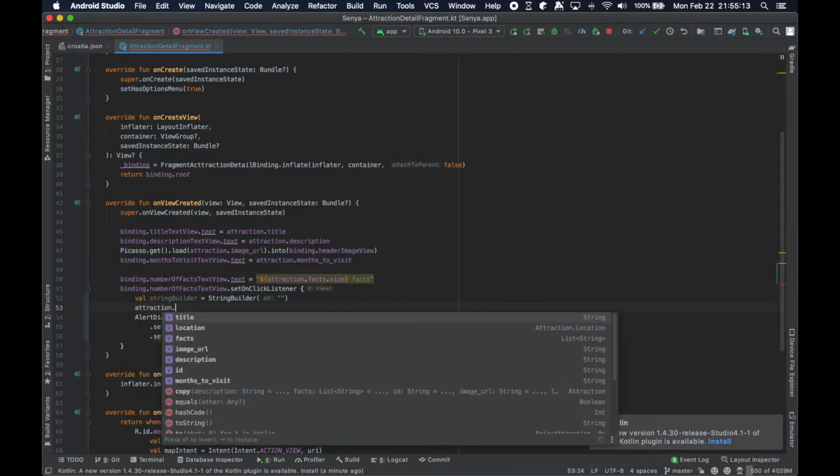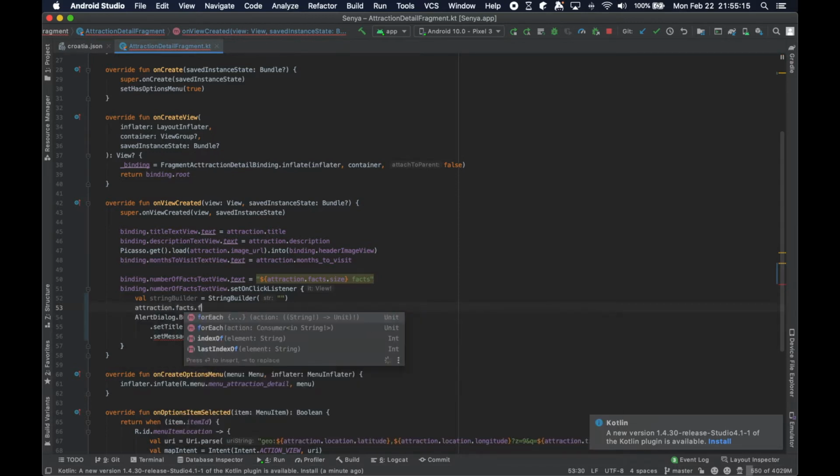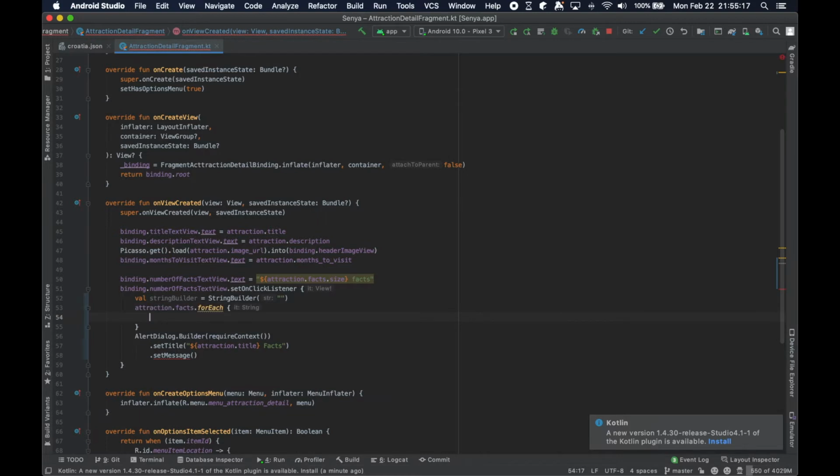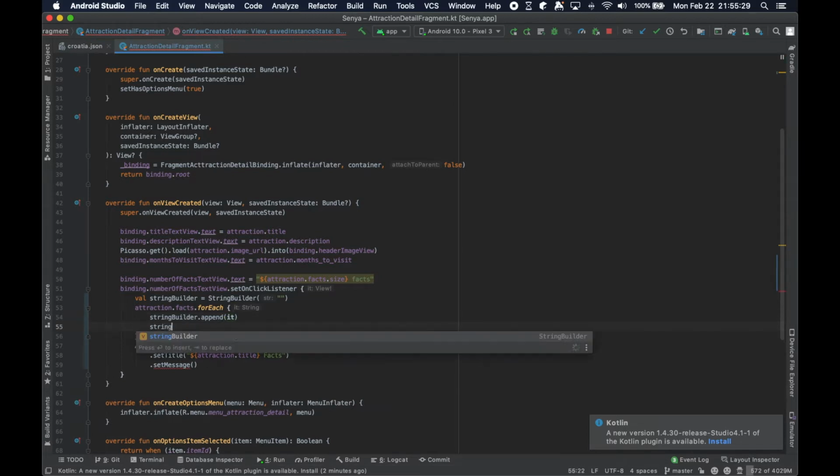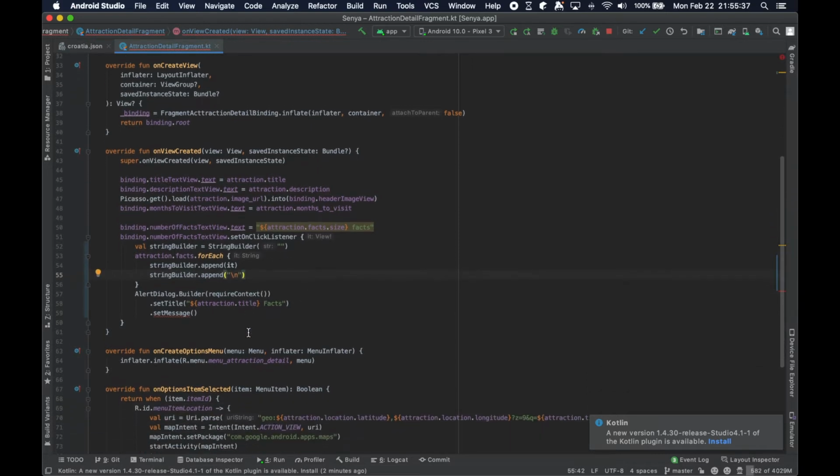So we're going to say attraction dot facts dot forEach, and for each one of these we're going to say stringBuilder dot append the fact itself, and then we will also do stringBuilder dot append newline, so that all of them appear on a new line.